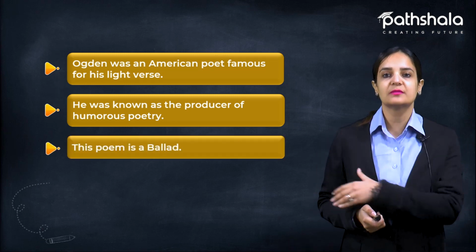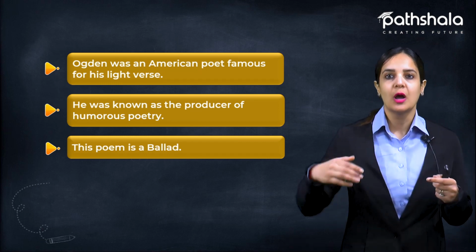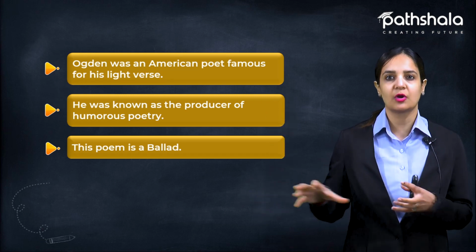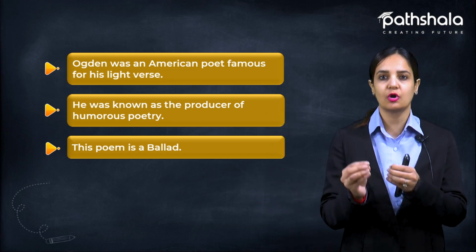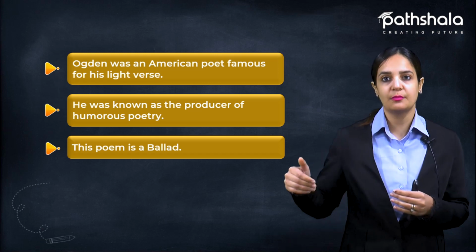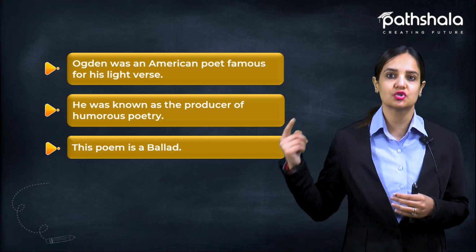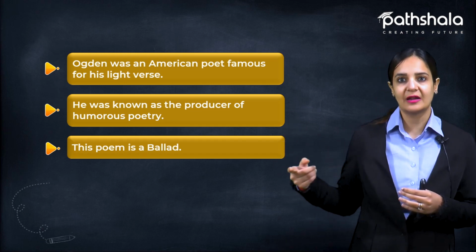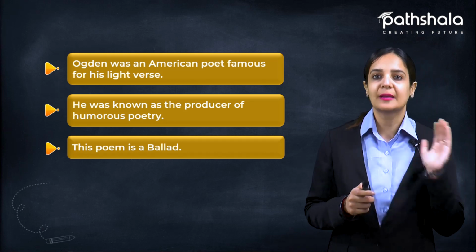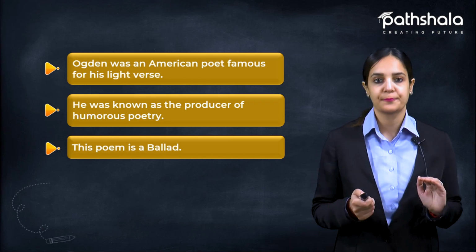Now, this poem is a ballad. A ballad is basically a rhyming poem which is also like a song, and people also act upon it. It could also be used as a method of acting, because this poem shows a story. So a ballad is a rhyming story which is depicted in front of the audience. It can also be like a play, a poem in rhyme, like a song.